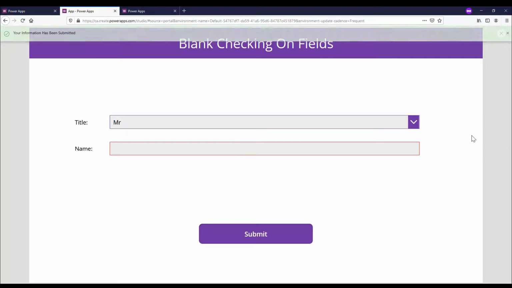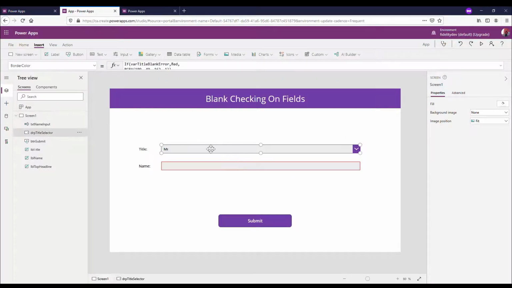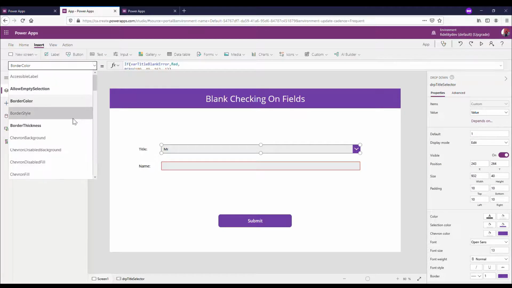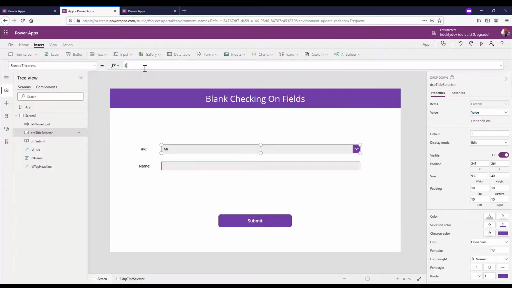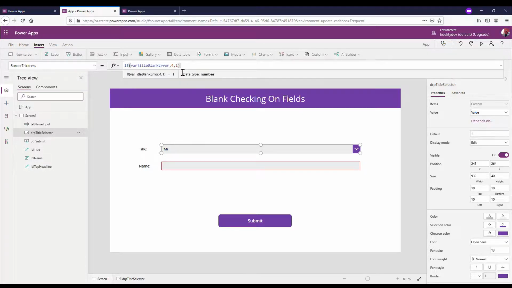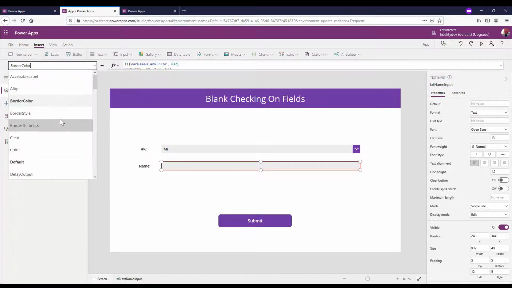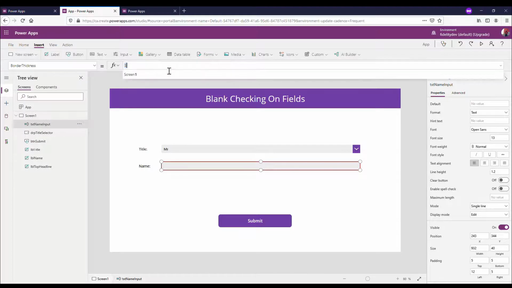The only thing is it's a little bit thin. So what I tend to do on these error checking items is I try and thicken the border as well. So the very same way on both of these, I'm going to go right now on that title field. I'm going to go if var title error, title blank error, I'm going to make my border 4. Otherwise it can be 1, because then it'll really stand out. It gives that really thick kind of border so that you can clearly see that there's an error.